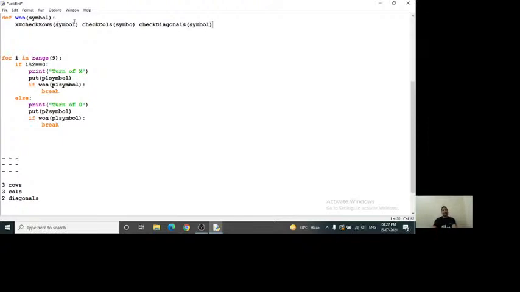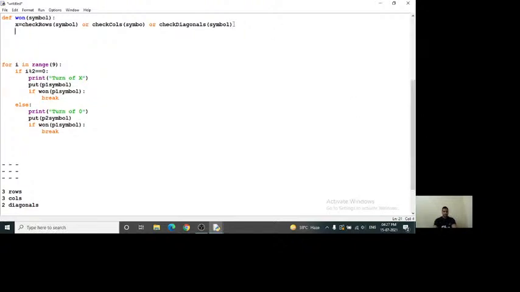If any one of them is true, then he or she will win the match. So in that case I can use OR here. Because in any of these cases, whether it is a row, a column, or a diagonal, if any of these is true, then the result will be true.